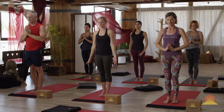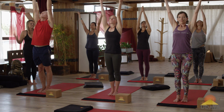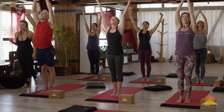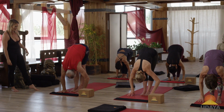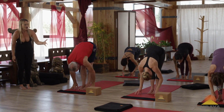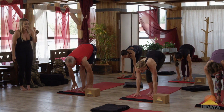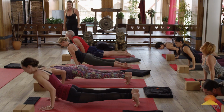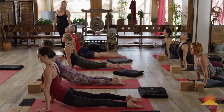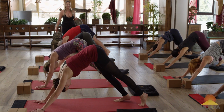Last one, Ekam. Inhale the first breath, arms up overhead, Urdhva Hastasana. Dve, exhale, hinge from your hips and fold forward, the second breath, Uttanasana. Trini, inhale, Ardha Uttanasana, third movement breath. Exhale, Chaturanga. Gorgeous, everybody. Inhale, Urdhva Mukha Svanasana, Pancha. Exhale, the sixth breath back to Adho Mukha Svanasana.